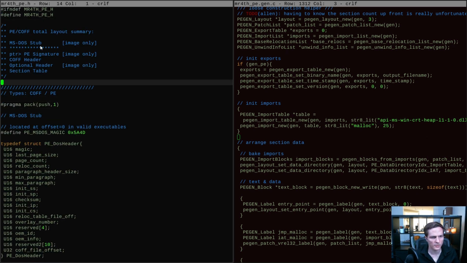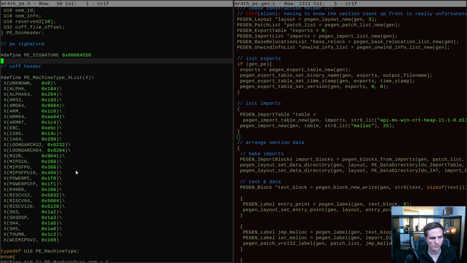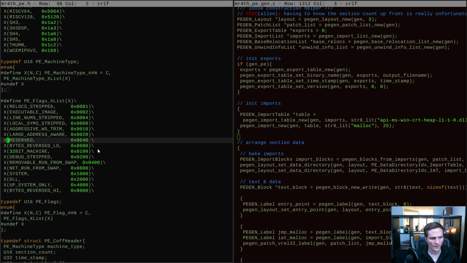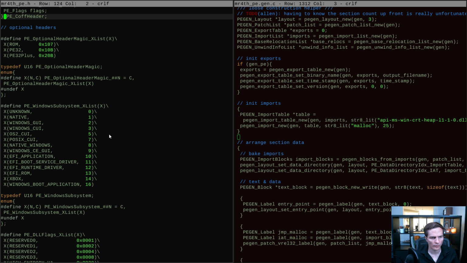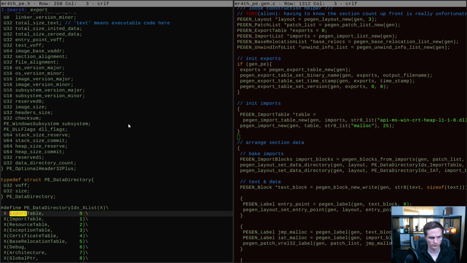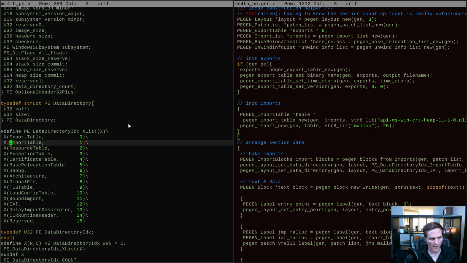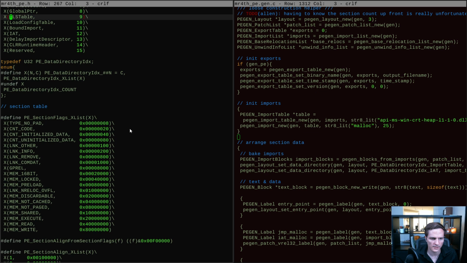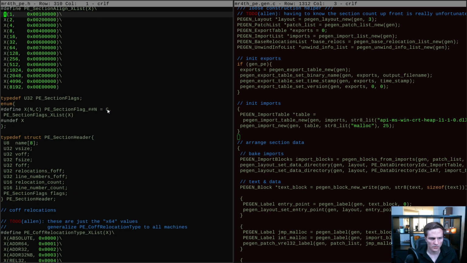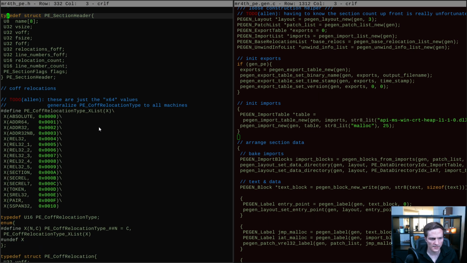So there are some things that are image only. We're not gonna have a DOS header. We're not gonna have a PE signature. We're not gonna have the optional header. We're gonna have a COFF header and a section table. But things like the export directory and import directory are part of the optional header, so none of that's going to exist. So it just feels like some of this can't be the same.